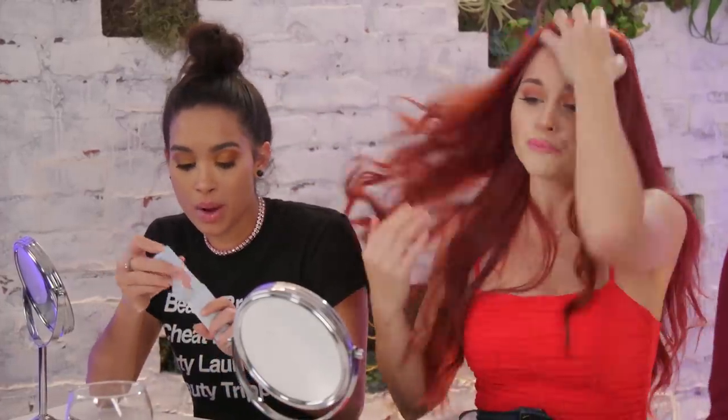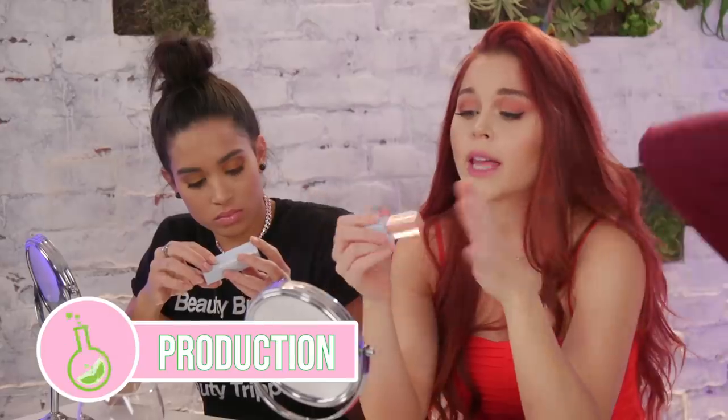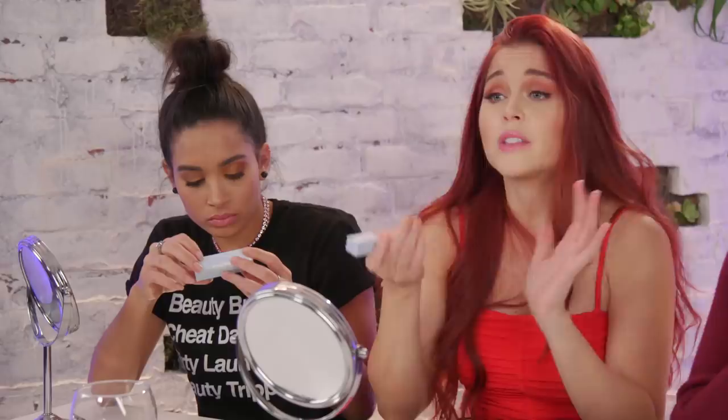It feels so hydrating. It is tingling a little bit, so I know there's something in there that's going to plump it a bit. This feels like butter — it feels like I motorboated butter. For $27, if it's really, really good, I would spend the money. This is really, really good — I'm impressed. Cosas is on a bunch of green lists because they don't use any chemicals in their makeup — it's all natural ingredients — and then the chemicals don't end up in the environment or your body, because if you're like us, you eat a lot of makeup accidentally. I eat like a tube of lipstick a week.